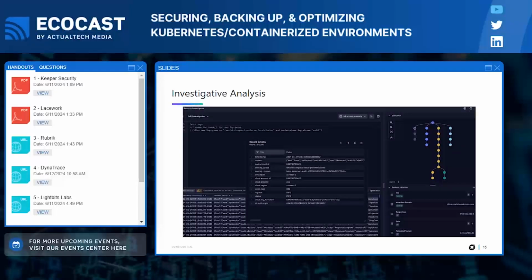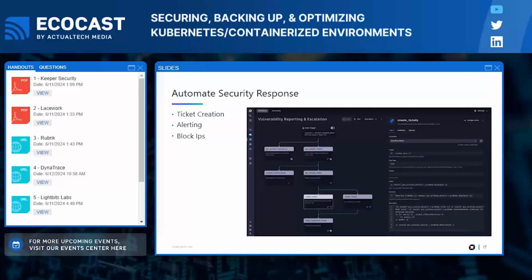accessed. Say that with me, folks. Anybody? We can show you every asset that was accessed across that call chain. Was that database reached? Did that data get exfiltrated? What was the IP address that was pulled from, right? And because we have that data, that opens up a ton of other use cases. Understanding how you can begin to automate your security response is what Dynatrace is trying to do, right? So if you want to automatically create a ticket every time a new vulnerability is identified in your environment, we can do that, right?